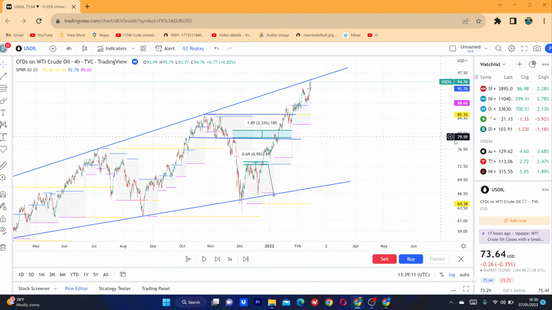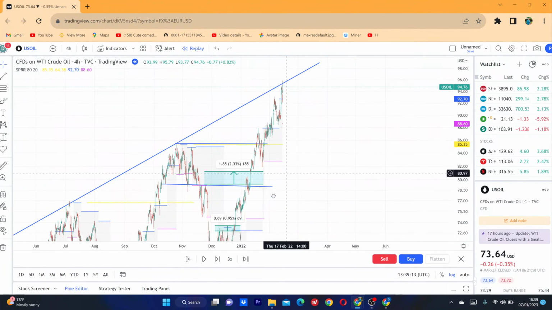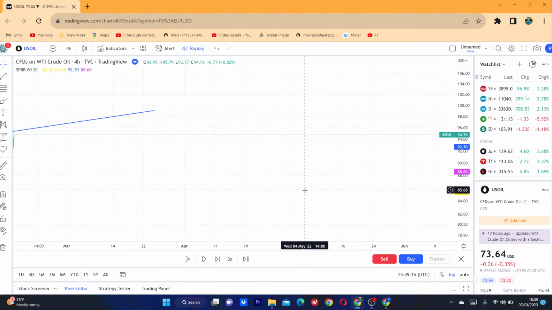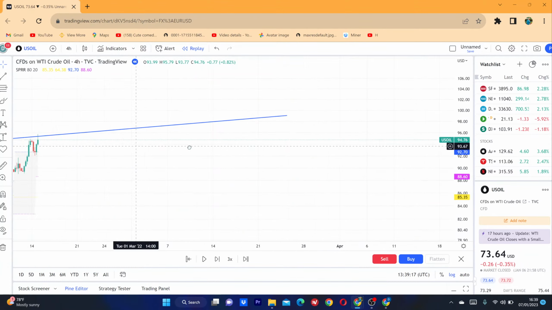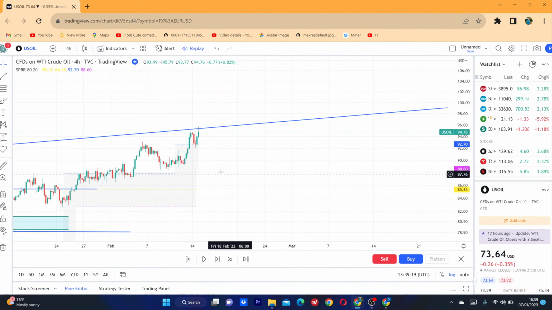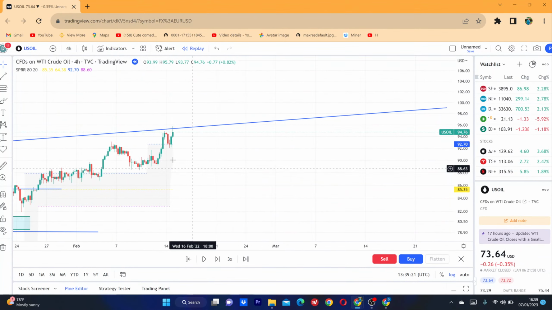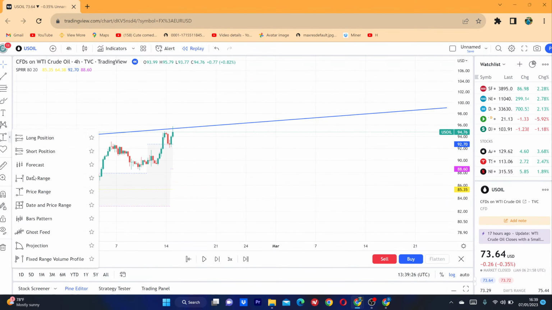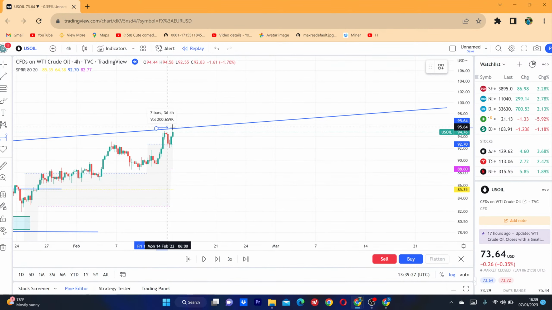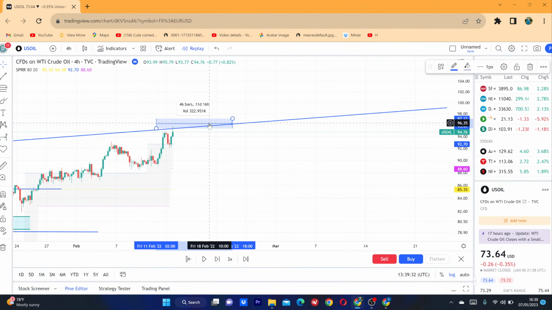All I do is I come to this area where the market has touched our line. You observe what type of candlesticks will be formed over here, because your concentration on this area will be on the candlesticks formed. You will be observing for the signs of reversal, the signs of the reversal.